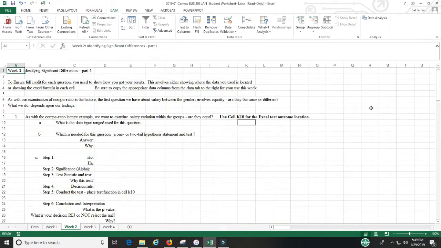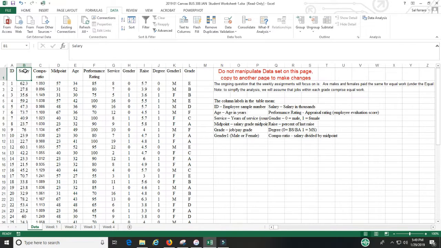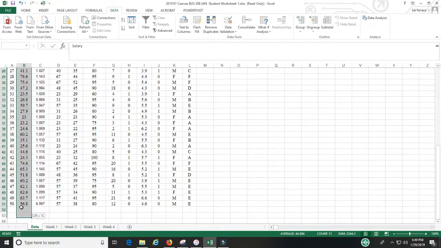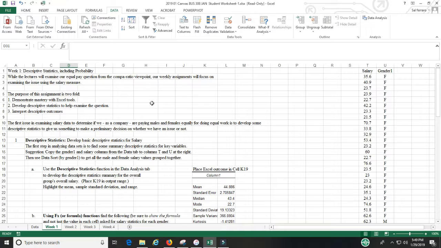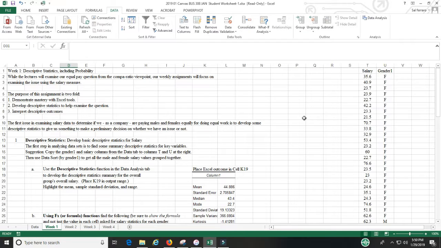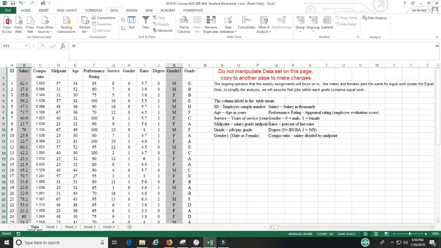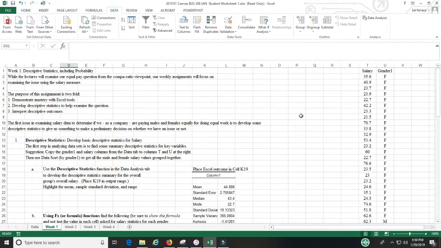So again, when you copy data over, always leave the data originally here, highlight the first cell or group of cells you want, press and hold the control key, and you can do the second cell, or you can do them individually. But you always want to leave this data on the data sheet, and you always have it over here. So this way you're just working with this sheet. And then every week you're just going to do file, save as, and you're going to save all this data. You can send me the entire workbook. So I want to see your data sheets. I've got to see your week 1 because I need that information for me to calculate stuff. So please, please just copy that over.